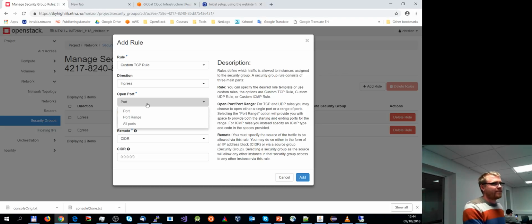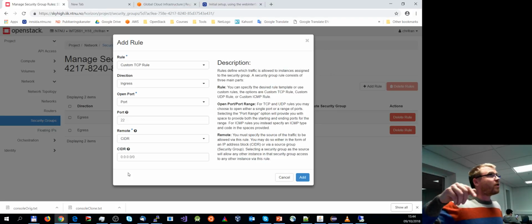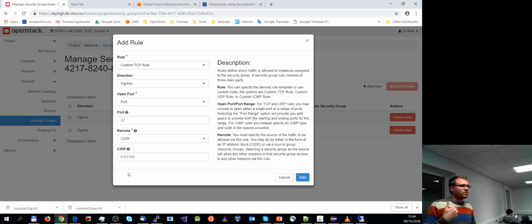So, ideally you specify a specific port, and the rest you don't need to worry about. Basically, you allow access from any remote host, right? Otherwise you would need to specify, or you can specify even the source address. For example, the NTNU internal IP address of your laptop could be specified here, so that only you have access. But that one will change every time you reconnect, so don't bother with it.